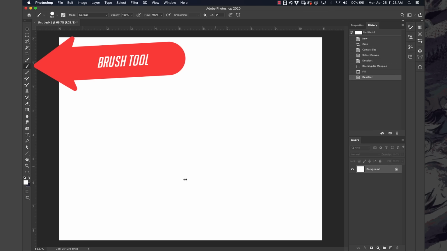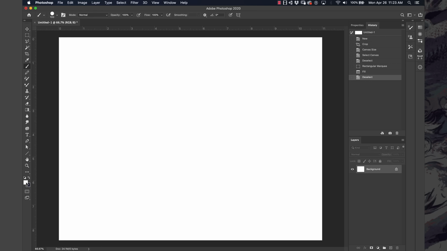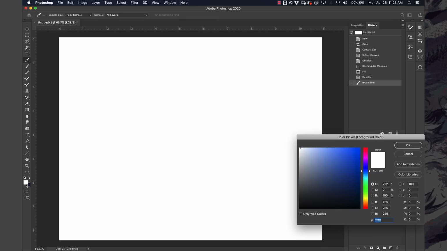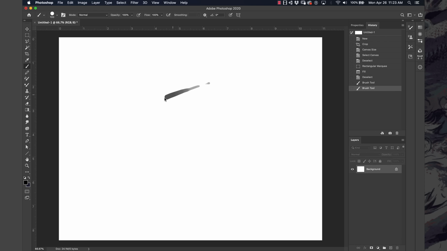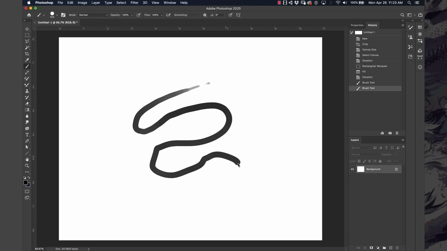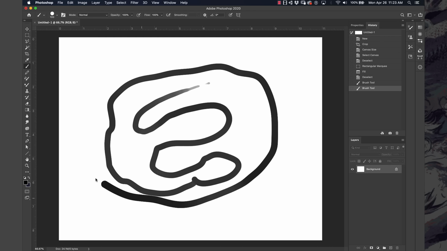Now, if you've got a white canvas and you've got this set to white and you try to draw, you won't see anything because you're drawing with white. But let's say that we change that color. Click on the color icon and then select a new color. And then we make marks. Whoa, okay, now we're cooking. Now we're cooking with something here.